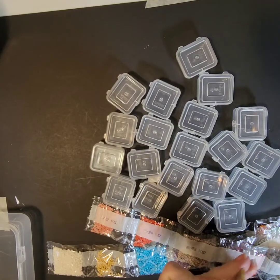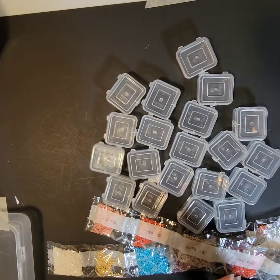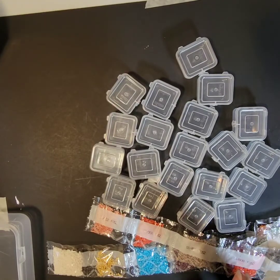Well, that could be another question that I ask you guys. What's your favorite container to use to kit up? I do know there's plenty of people out there that don't kit up, and that's great. I don't think I could do that. I did it on my first one, but after the first one, I was already watching YouTube videos looking for an easier way to do it rather than open that package and then I would tape it shut and then I'd have to untape it if I found another letter, because we all know you usually miss letters.